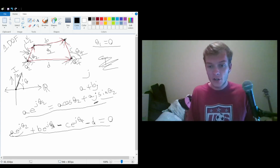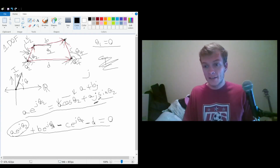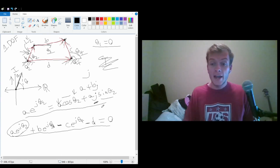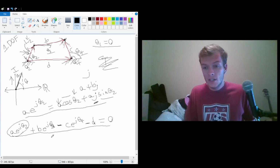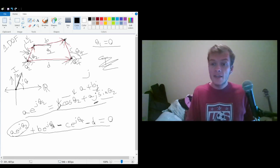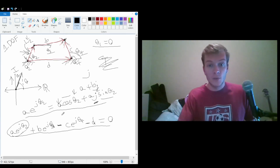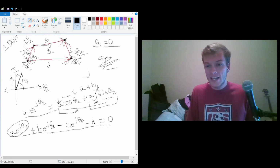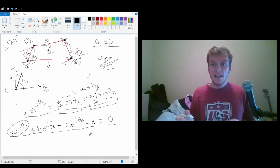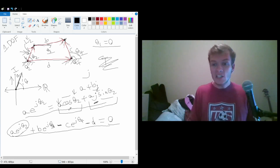So each of these terms can be decomposed into its length times cosine of the angle, added to its length times j times sine of its angle. The way we handle this is because half of the pieces of the equation will have a j in them, and the other half will not. Now, imaginary numbers and real numbers cannot be added together normally. So essentially both the pieces that have a j in them and the pieces that don't have to add up to be 0. They can't add together to be 0 because one's imaginary and one's real.